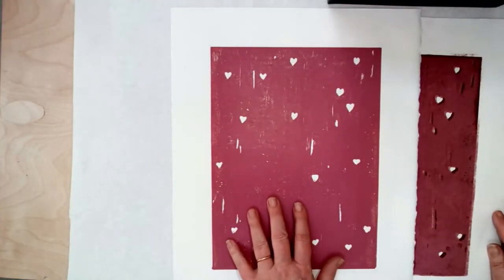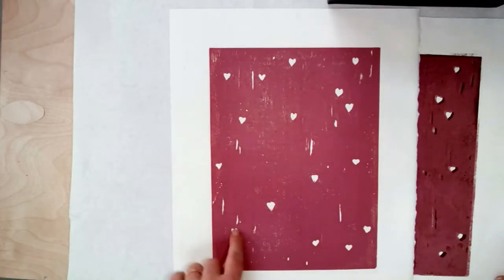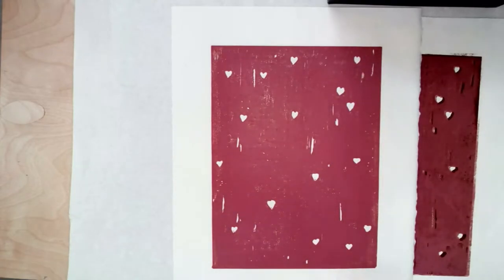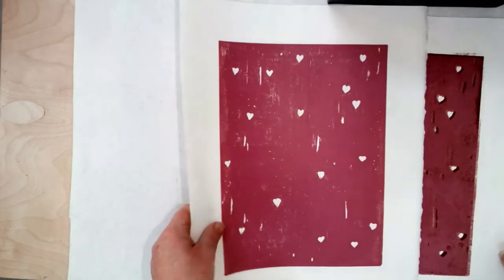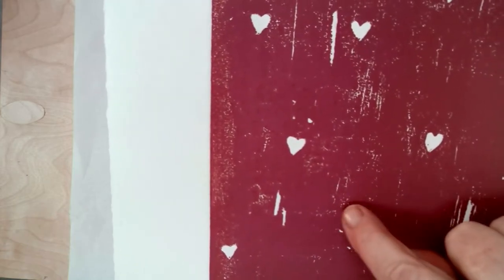I wanted the back to have a reference to cards — two of hearts. It was kind of a valentine's fortune-telling project. Now, I've mentioned before that sometimes I find the linoleum plate a little sterile, so I went outside and kind of smashed it into some dirty asphalt. Some of the scraping marks I did with the gouge intentionally because I wanted a more beat-up look. Then I cut out these hearts — but this tiny speckling, let me put this closer so you can see it.